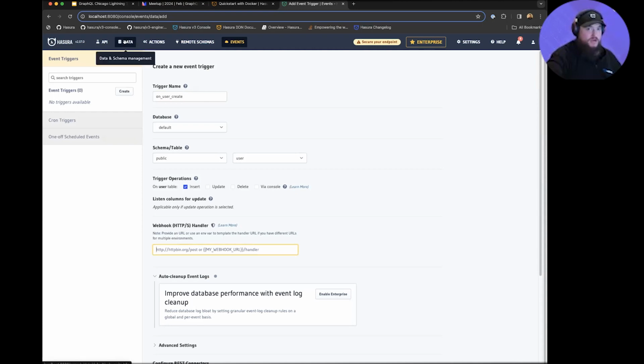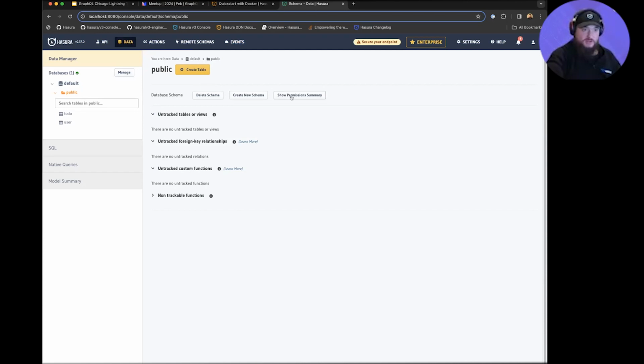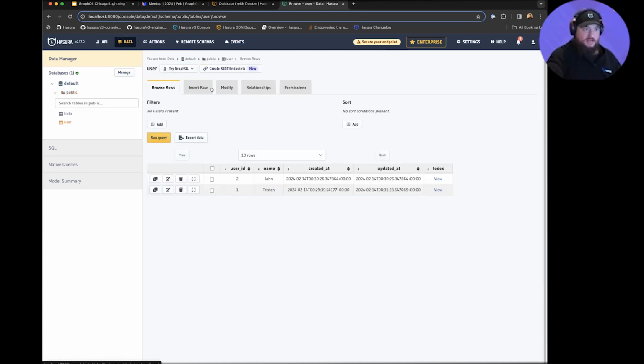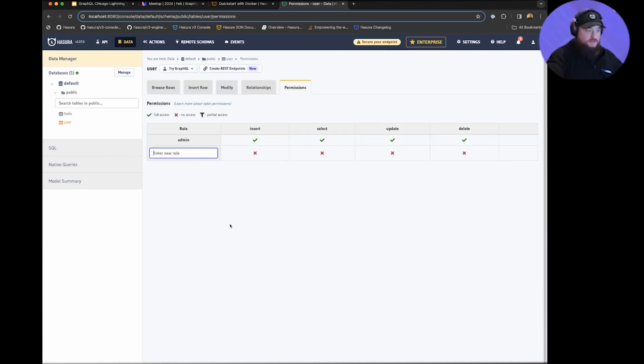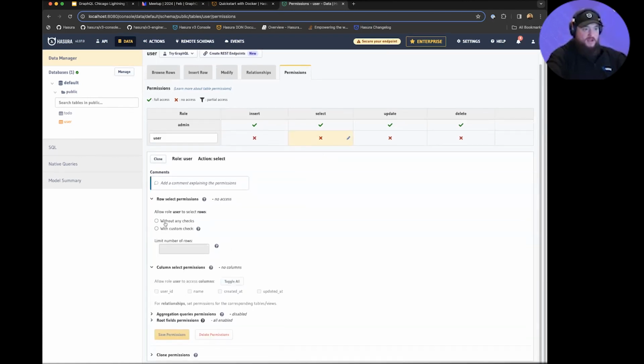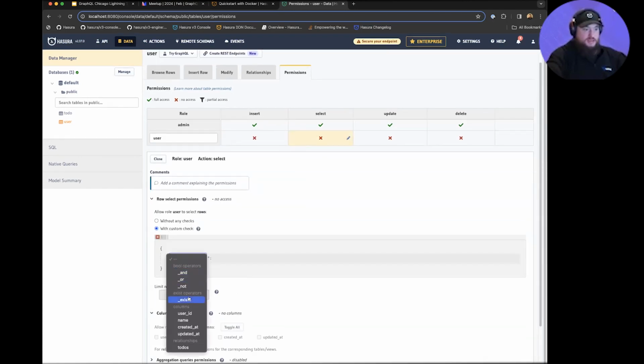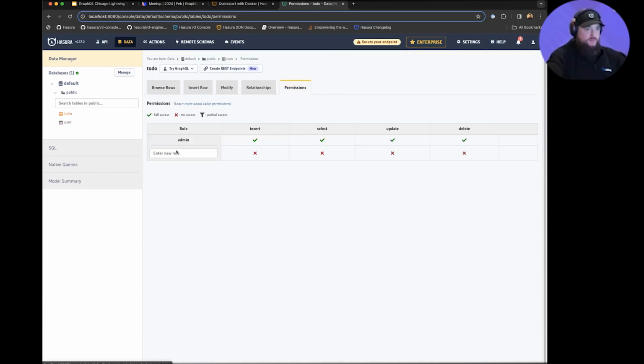And then perhaps one of the most powerful things is the permissions, which is the last thing I'll talk about today. Inside one of these tables, I can add a new permissions layer. We're going through a lot of information very quickly, so hopefully people are keeping up. I can add permissions, and I can say, for example, I want to allow users to only insert. Here, we'll go to the to-do table. That'd be a better example.